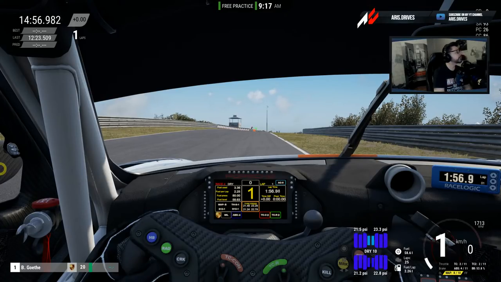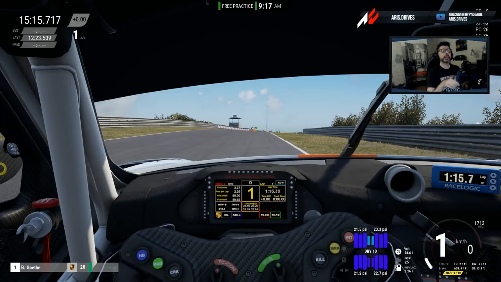Maurizio Mano says, question about lines in turn 4. I try to stay wide in the middle and try to take a late apex because this lets me have a more straight front tire and easier full gas. Is this an error? Absolutely not. This is also a very good line to take. Just be careful. Don't go too wide because you're going to lose some time and you're going to end up on the track that is not rubbered and you're going to lose some grip. But if you do it properly, this is, again, a perfect line, probably even better than what I just saw.